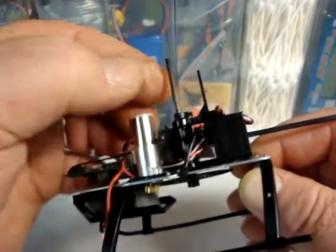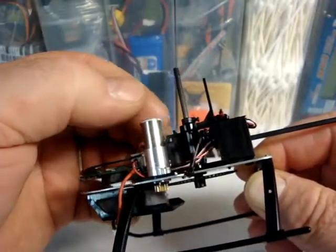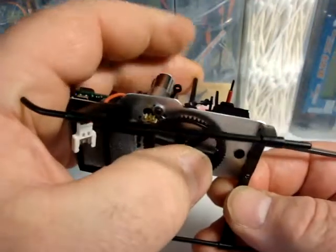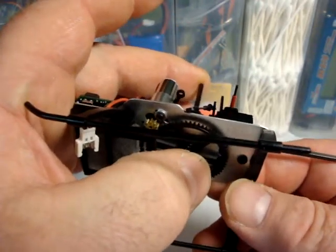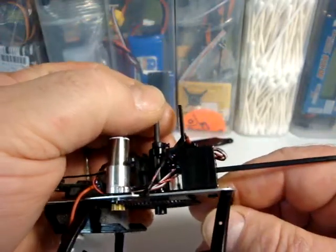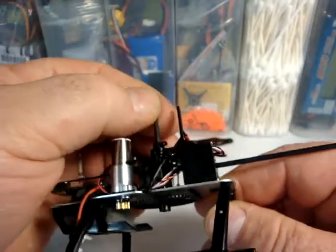This here is the collar that everybody is talking about. On mine, once I have it set the first time, I put some super glue on there so it can't come loose. And I just make my adjustments right here by tightening and loosening this gear. Because it always pops loose anyways, eventually you just get to the point where you get it just right.